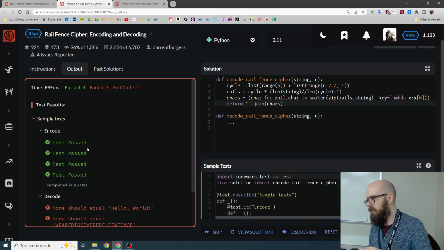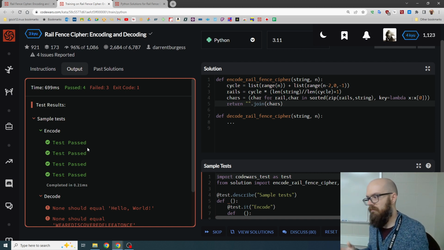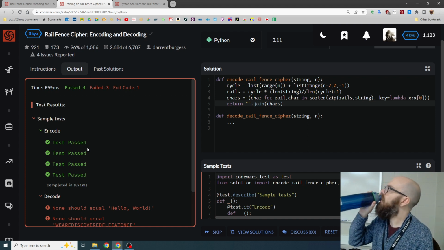And so the sort is doing the same job, but it's not doing the same thing. The sort in this encode was doing like 0, 0, 0, 0, 0, 1, 1, 1, 1, 1, 2, 2, 2, 2, 2, because of the rails. And the sort in this one is just 0, 1, 2, 3, 4, a single number all the way down, which will correspond to the way the character should have been before they got this process.